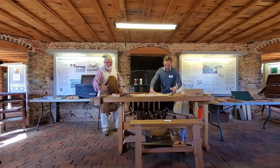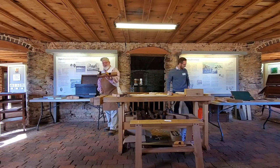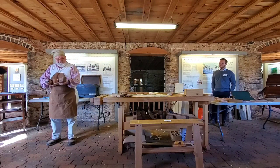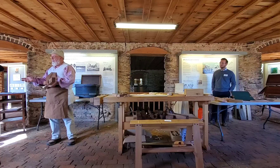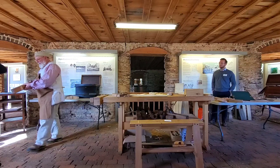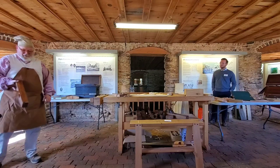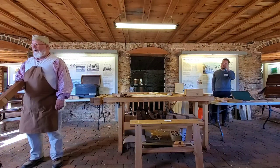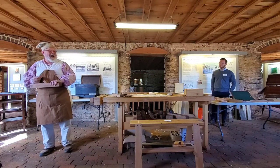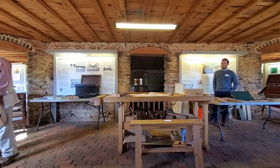It's also got a neat story with it. You notice it's tapered, fat here, skinny there. This has seen thousands of hours of use. There's a difference between what I call academic historians and folks like us, experiential historians. If you look closely, you're going to see a dimple right there. An academic historian is going to say, there's a dimple there. And the working historian, like myself, says, how did it get there? Well, if you take it as a right-handed guy and you're going to work with it, where does the thumb fall? So the plane was not made with that dimple.